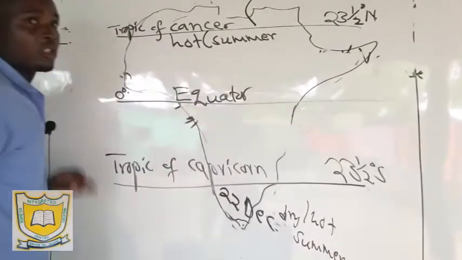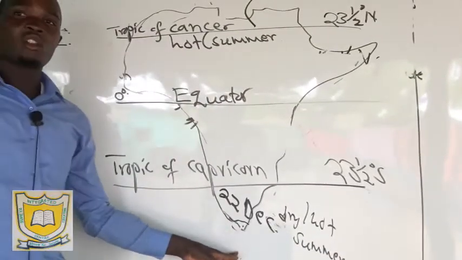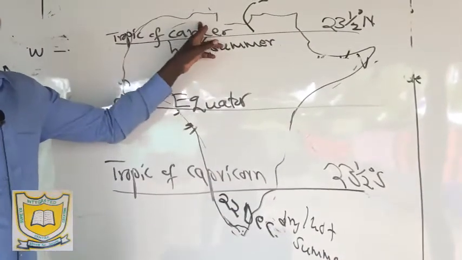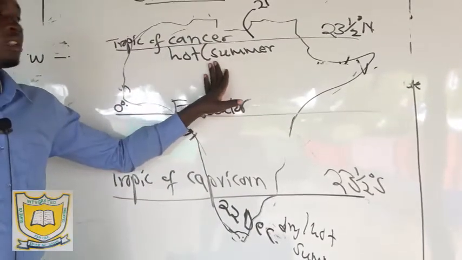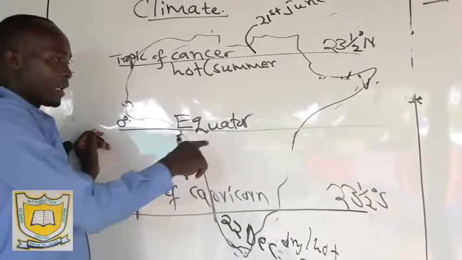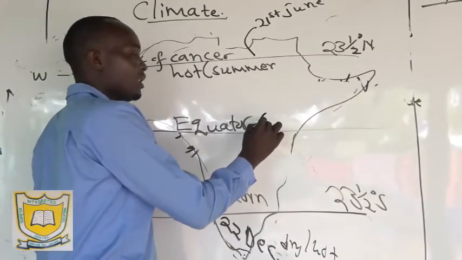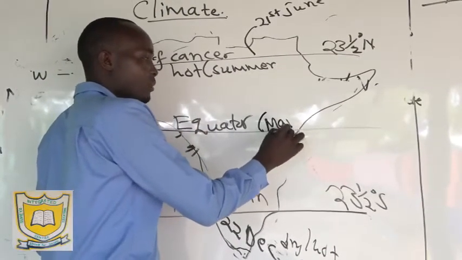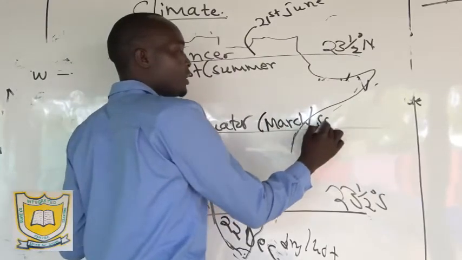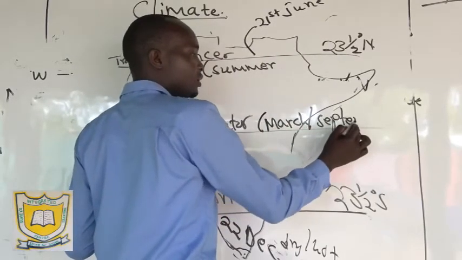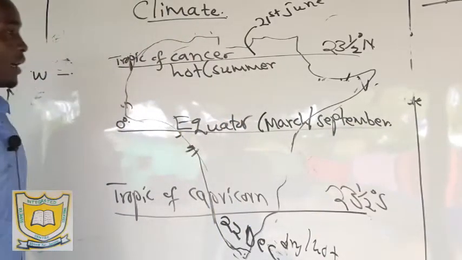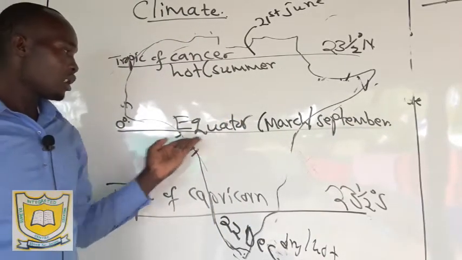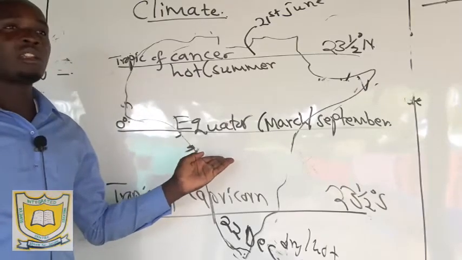And we say it is opposite. When this region is experiencing the hot season, this one is in the cold season. The hot season we call summer, then the cold season is called winter. Then on the equator here, the sun is overhead twice. That is March, then September. March and September here, the region experiences it. That's why the central part of Africa and Eastern Africa experience a very warm climate.